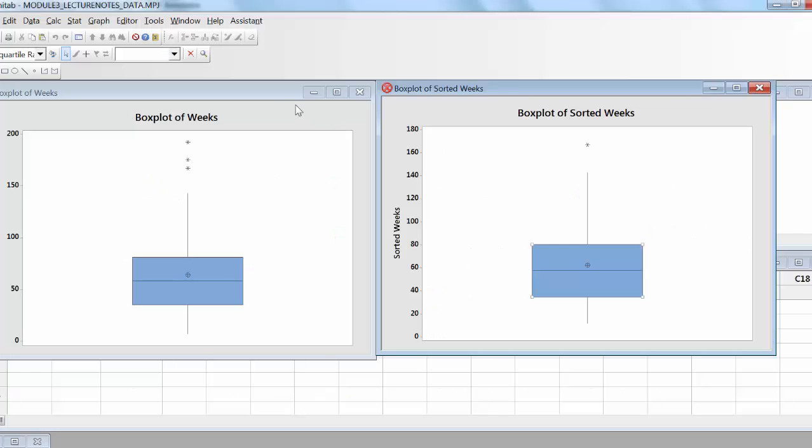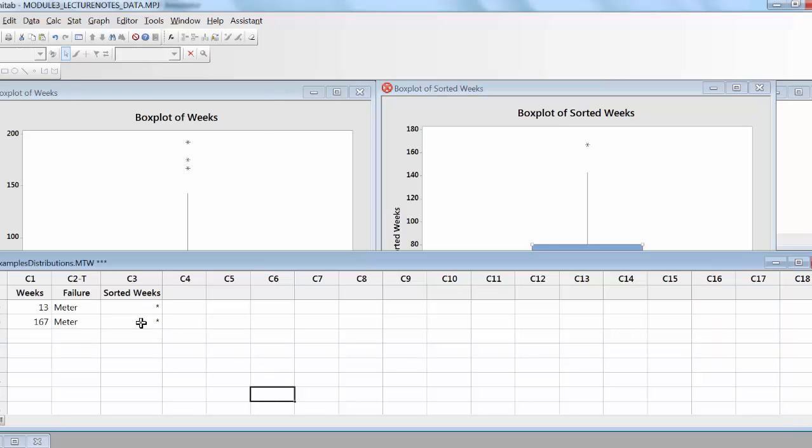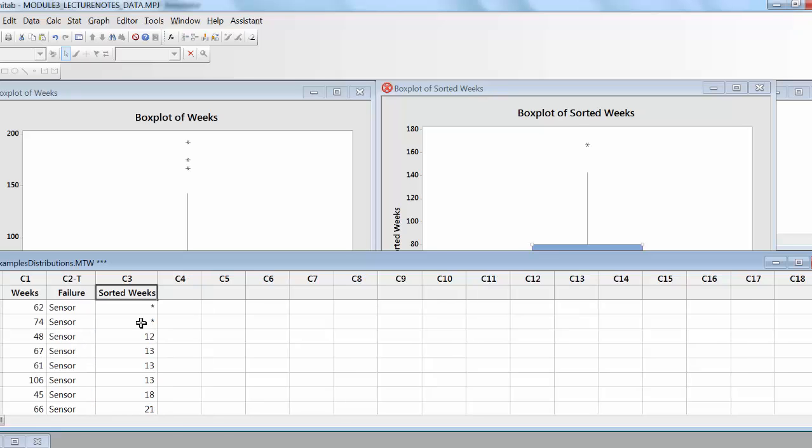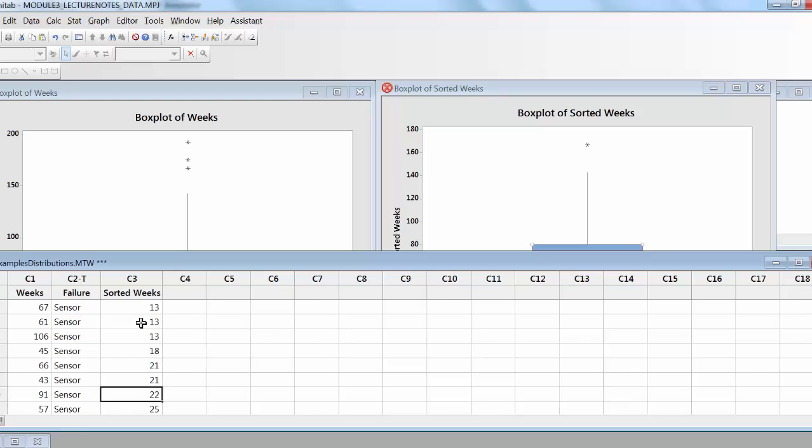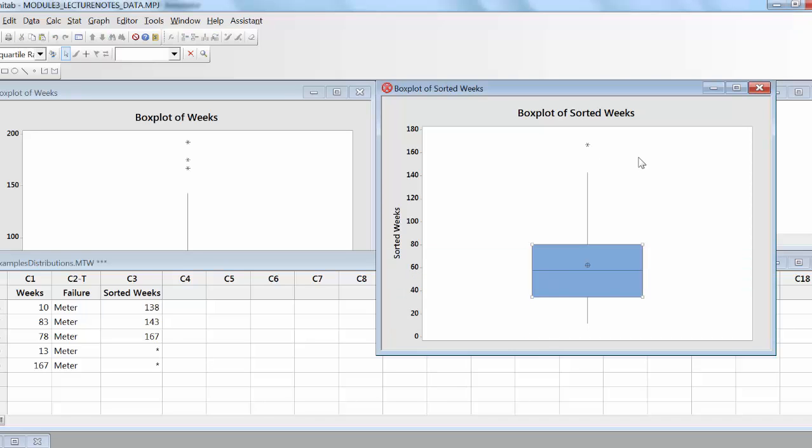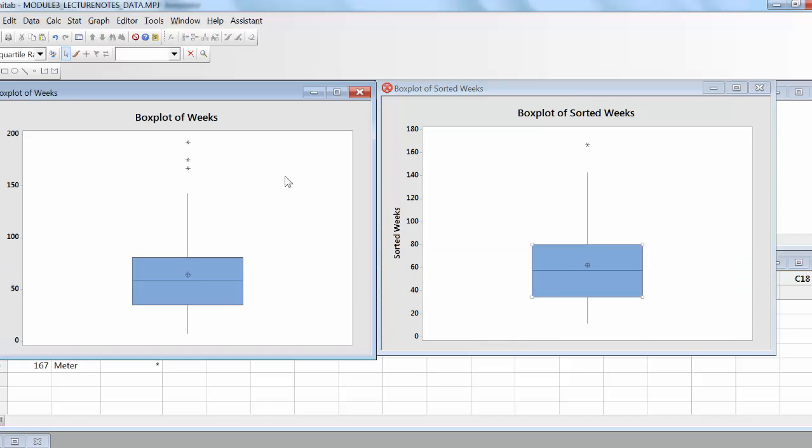Down here, it says let's use the data we have in Minitab from example 6. So here it is. Let me show you what I did. In Minitab, I took the data in weeks and asked Minitab to sort it from high to low. I think there was a 7 and a 10. I deleted the first 2 points, then went down here and deleted the last 2 points, and I asked Minitab to replot that box plot. So you can see right here, it has changed.